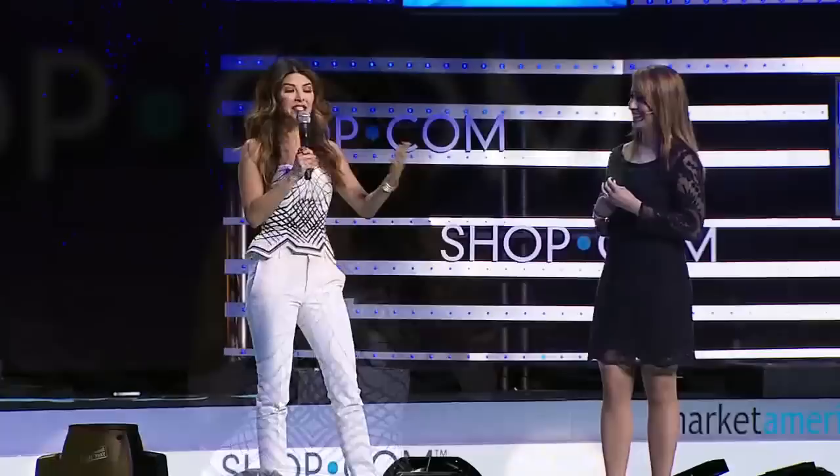Another thing that's very in this season is color — so much color. This is Valentino. We went shopping and at Valentino, every single color was in one shoe: red, green, yellow — everything you don't think would match was all in one shoe, one dress, one jacket. Color is really fun and you need to have fun with it. But now it's not just bold color — it has a little bit of a vintage feel to it. The fashion gives you more of a fun, retro, summery vibe.